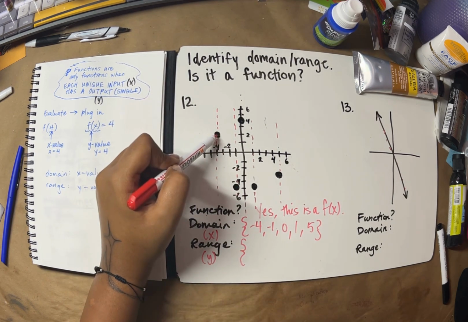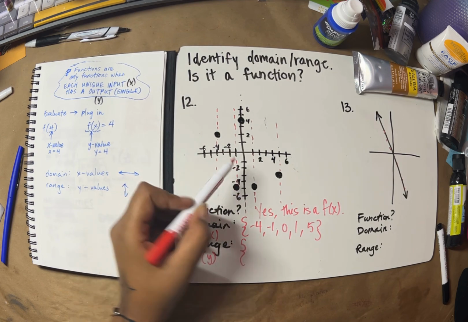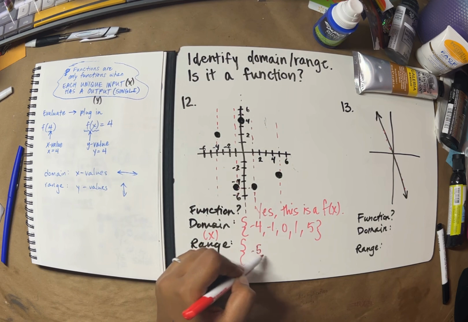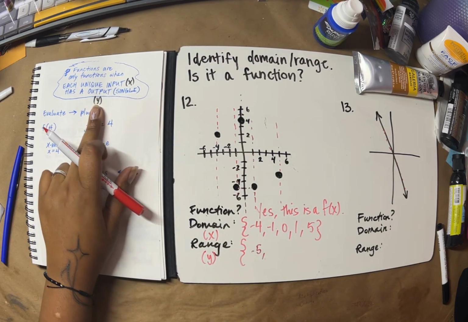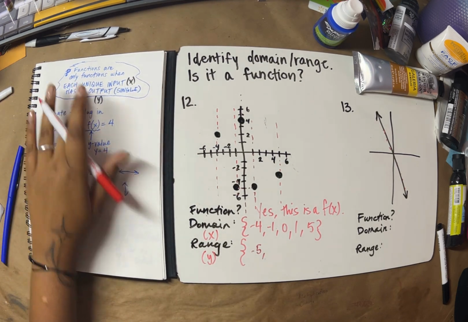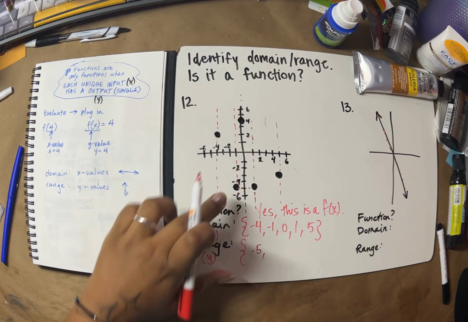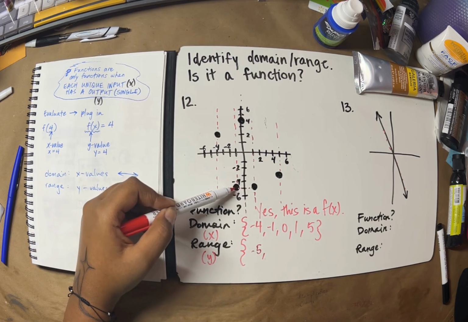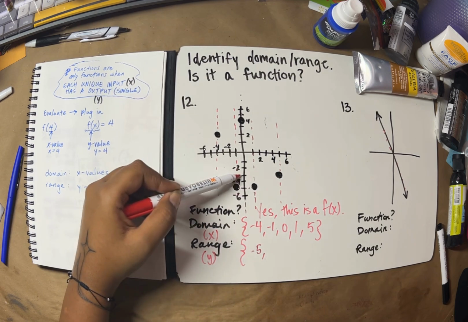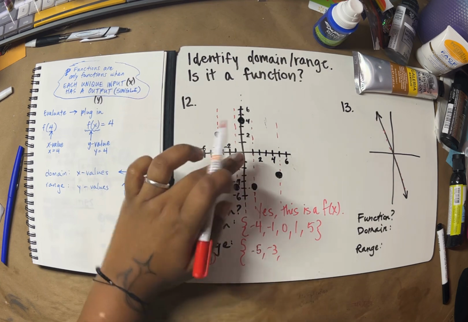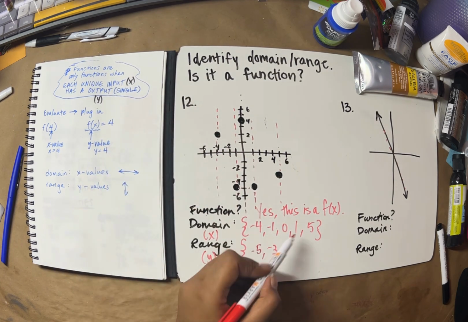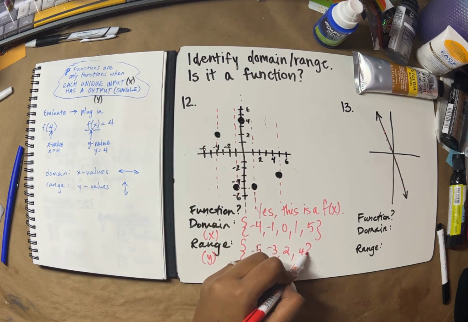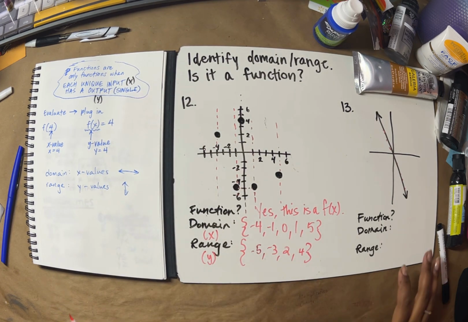Range, I look at them. I'm going to start from the bottom. I look here. I have 2 at -5. Remember, that is allowed. Inputs have to be unique. Y values do not have to be. However, you only write it once. I start from the bottom because I always want it to be the smallest number first. So -5. Then I will go over here. I'm at -3. I go up. I go over here. I'm at 2. I go to this point. I'm at 4. Brilliant. That is my domain and range for number 12.